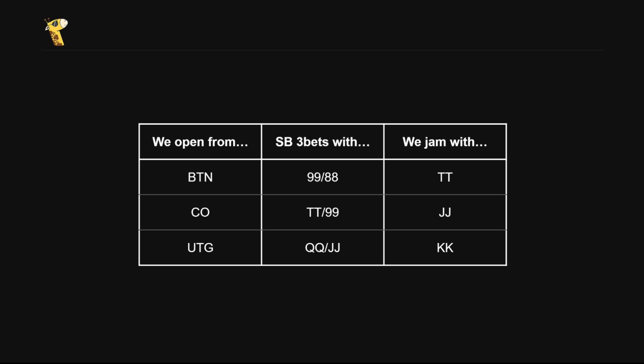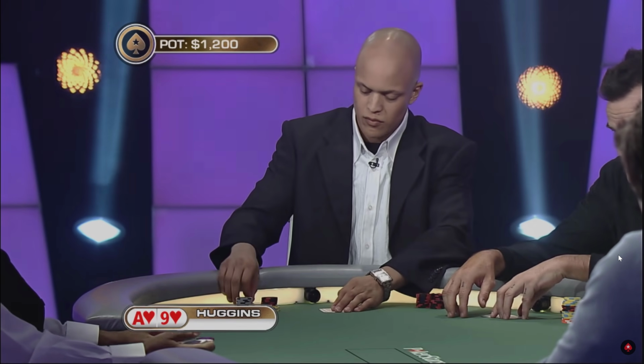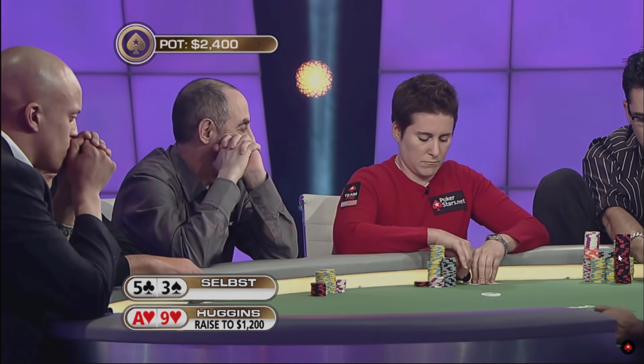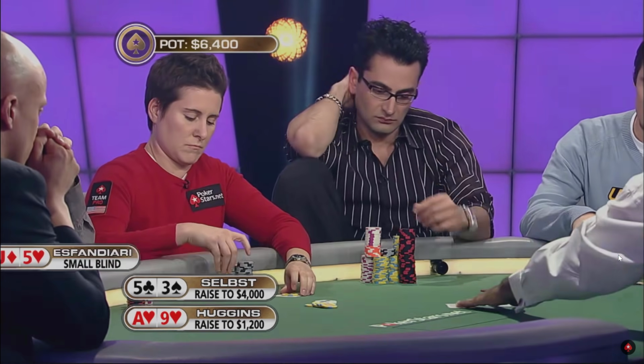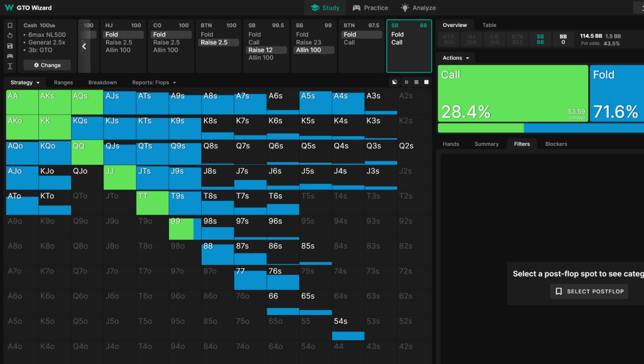As for whether or not to do it in practice, let's just say that there's very little reason not to. The jamming range is easy to construct, and because we are going all in pre, there's no chance of making post-flop mistakes. It also works especially well against aggressive 3-betters due to the increased amount of air in their range. The more suited connectors and gappers someone is 3-betting, the more equity we deny when we jam our ace-king. And this can turn a slightly winning play into a hugely profitable one.